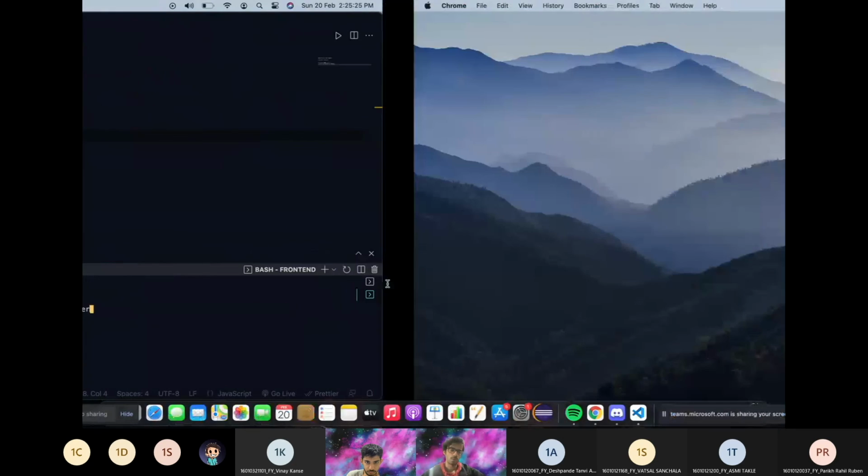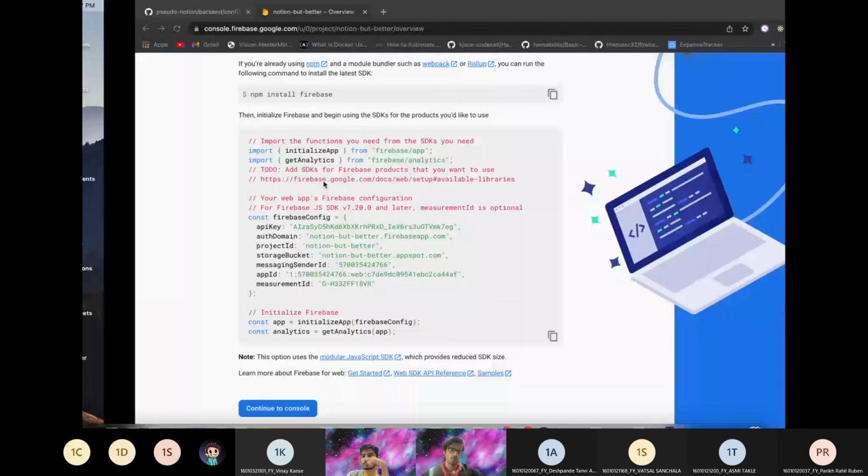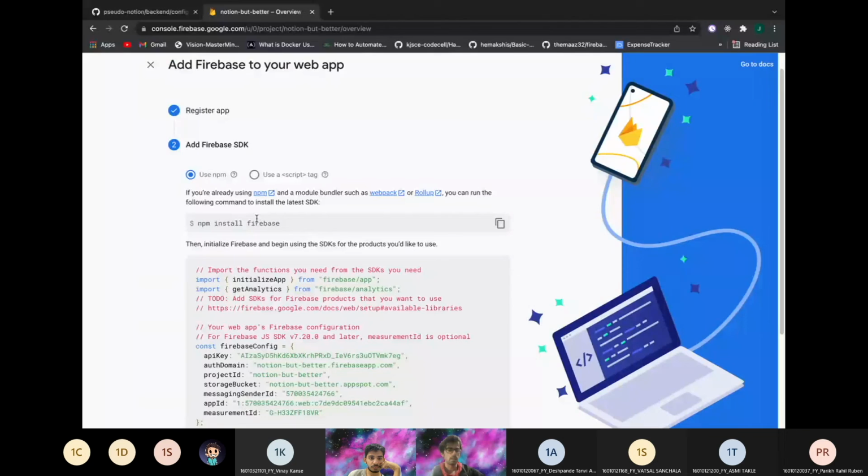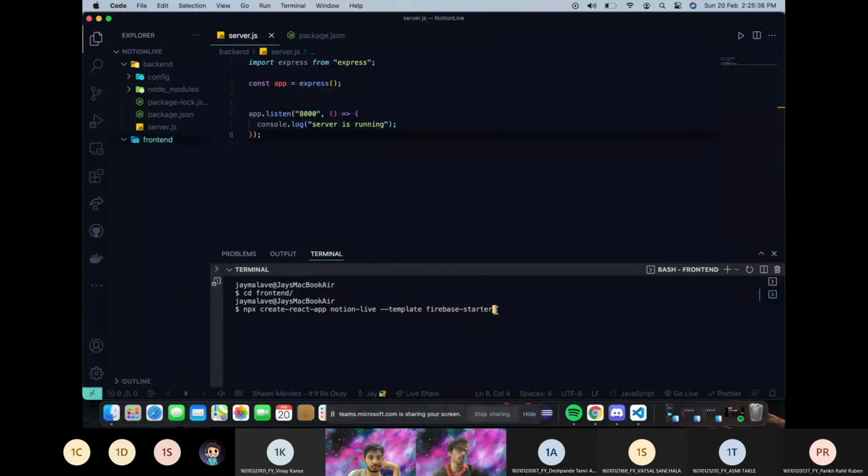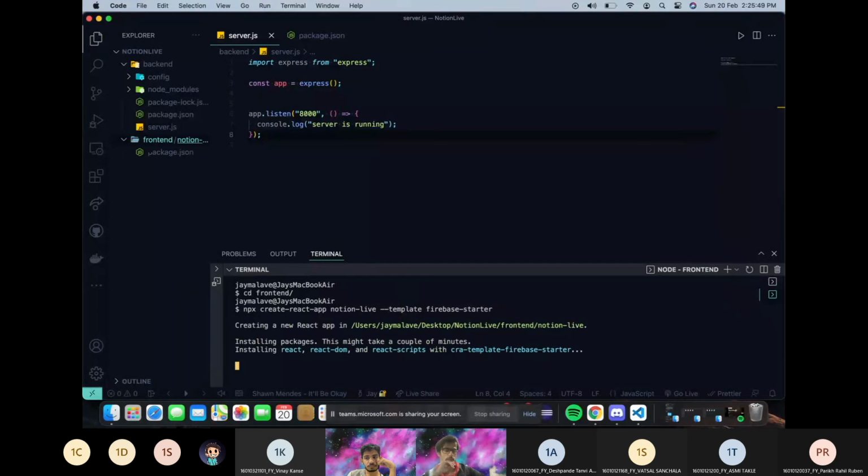If you have come this far, we will go ahead from here, but you can wait here and come back to this and create a front end folder. Nothing much to do today, we just have to create a folder. Okay, so I hope you are following along. If I hit this, I think the name is right, Firebase starter is the name of the template. If you are doing this too, type done when it's finished. I am going to show the token process we have to do. I am waiting for you guys for that.